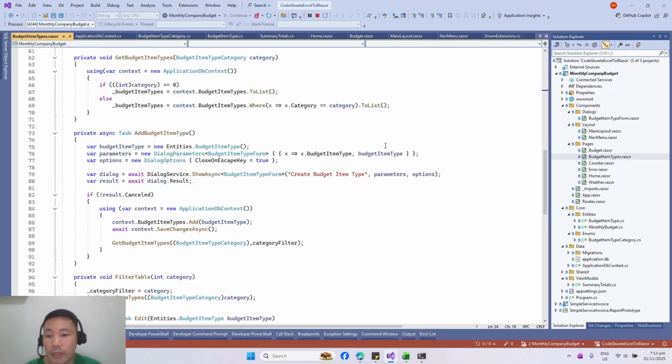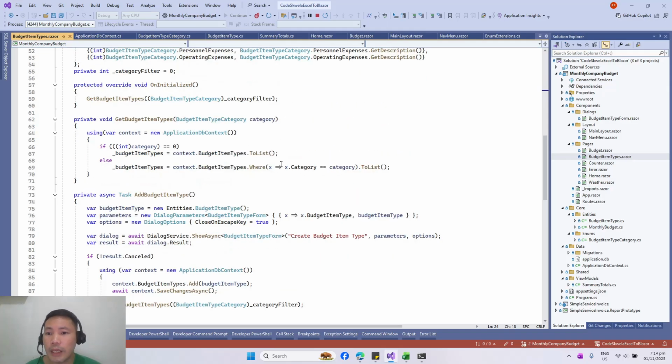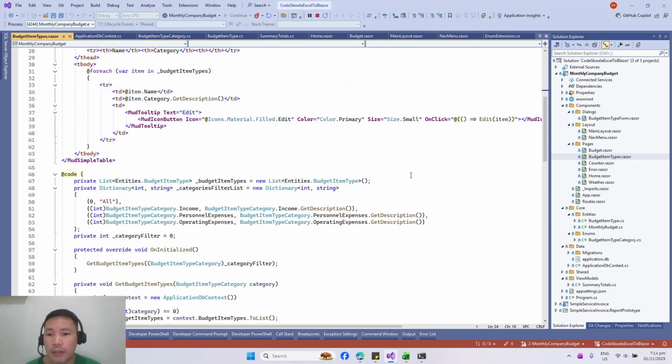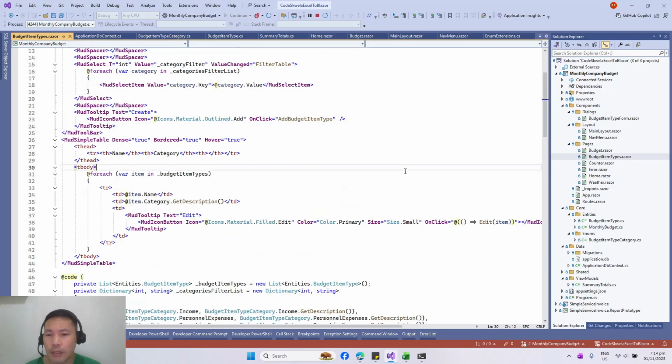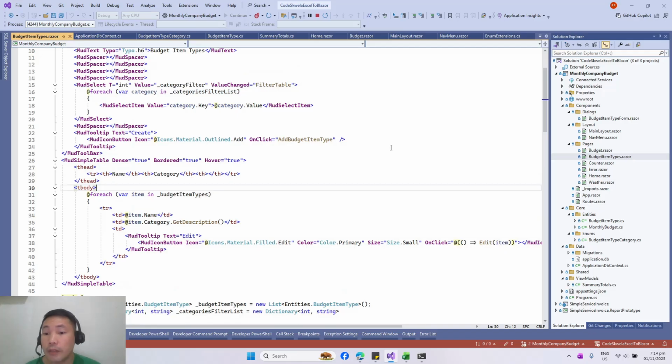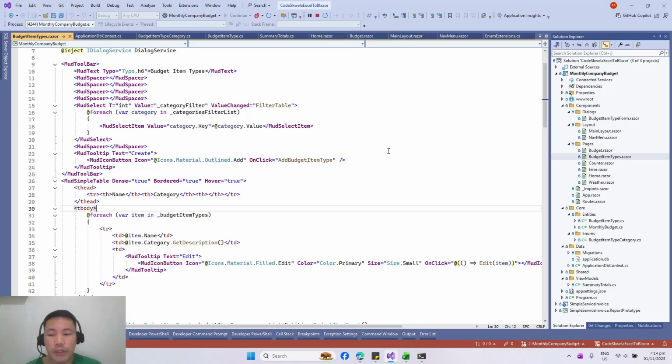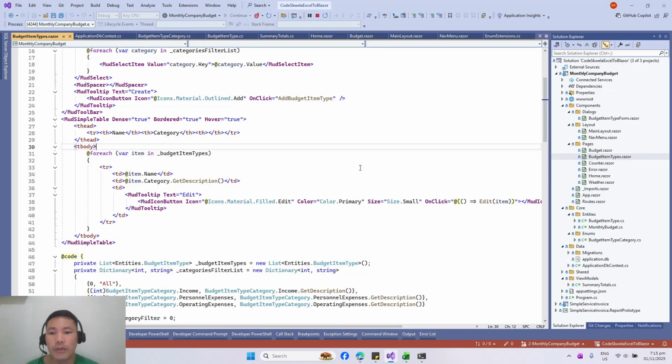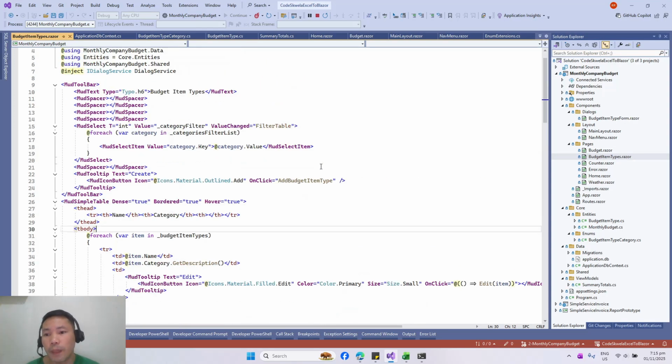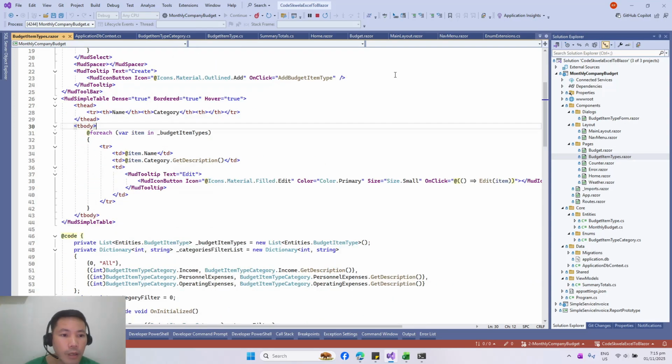Again, with this one, I've used the MudBlazor modal as an entry form instead of using a separate page for adding and editing your budget items, since it's quite simple, it's really just two fields. So I opted to use a MudBlazor modal.